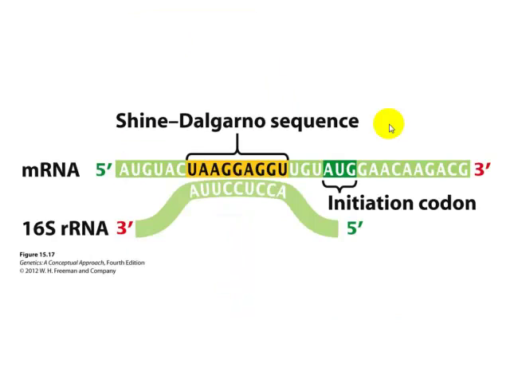Okay. And that is just another showing of what this Shine-Dalgarno sequence looks like. Of course, you don't have to memorize that, but you have to know here there is a signal that will say to the small ribosomal subunit of prokaryotes that the start codon is around the corner. Okay, so this is signaling to the ribosome that protein synthesis is going to start soon.